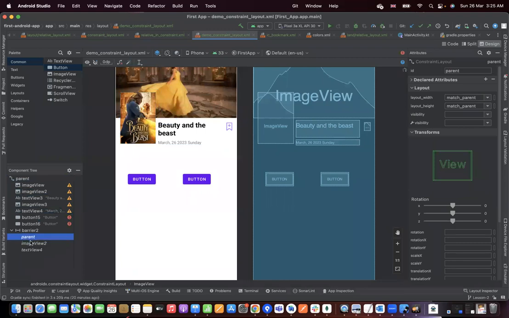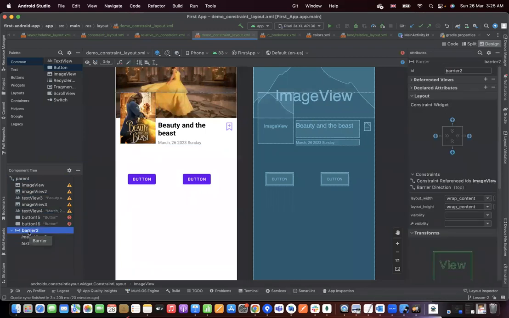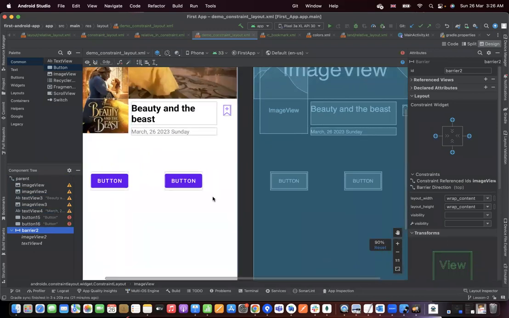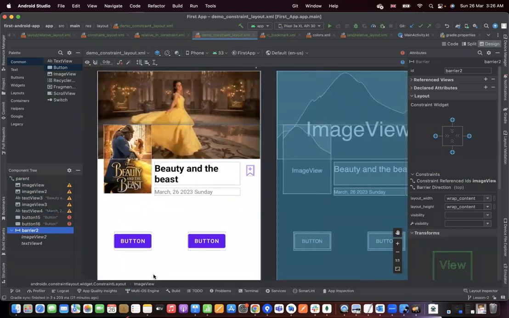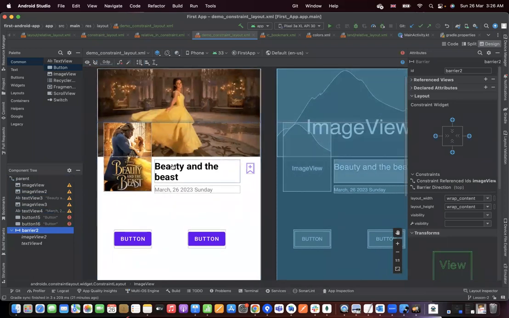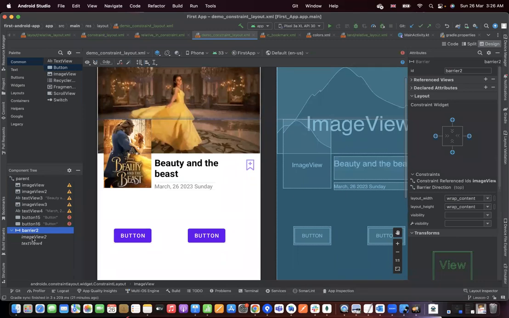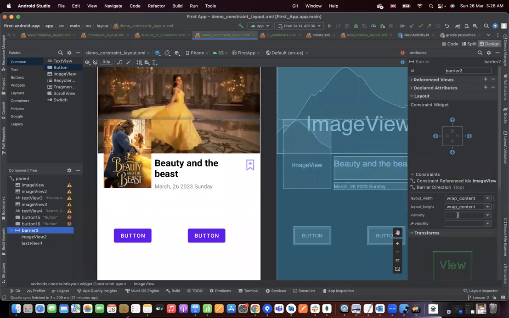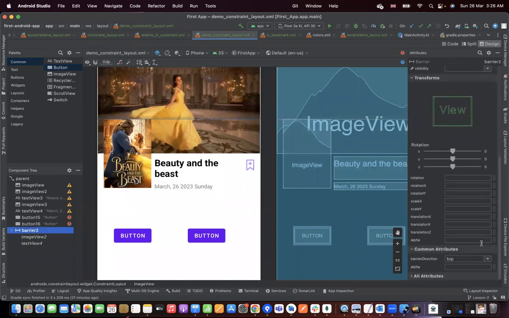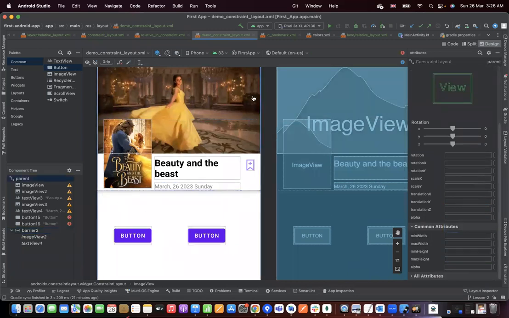We just need to remove this. Now it is. Why did you put image view 2 and text view 4 under the barrier? Yeah, because I'm telling you the concept. I add two things, the image view and the text view, in the barrier. Now I need to position the barrier to the bottom. Now it is showing at the top, now it is at the bottom. You can see there is a dotted line.